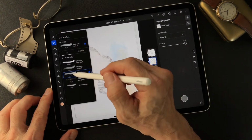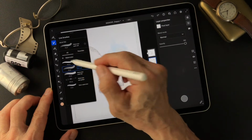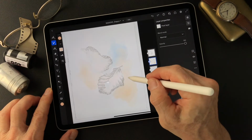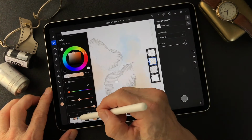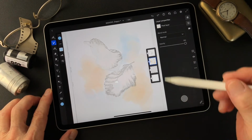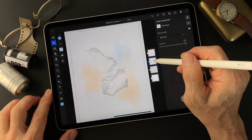Okay, let's change to a different texture. I'm gonna use maybe watercolor wash soft. Let's see the texture of that. Okay, this is the image, huh? Okay, when you put it, maybe I should put a different color on. It's already cool. That's nice. Okay, I'm gonna add some color later.